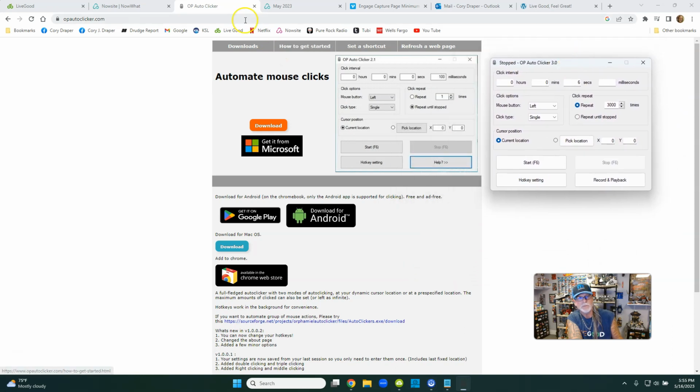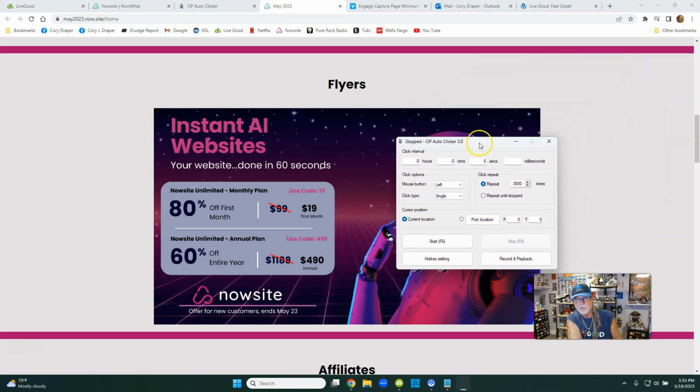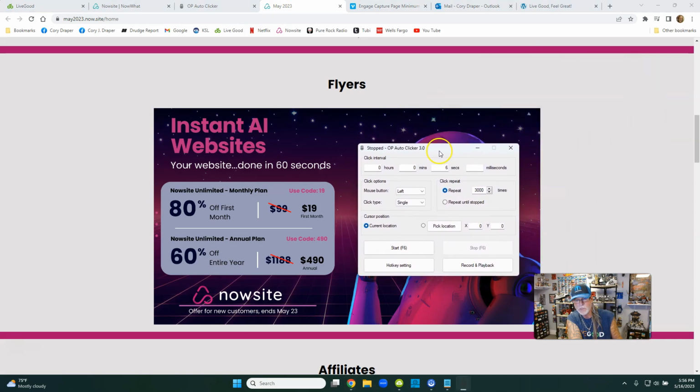Maybe I can go to another screen. I don't know if I can get a darker screen. Maybe it's easier if I just put it over this robot's head. Okay, now just study the middle here for a second, and then I'm going to go to a page where I'm going to show you how to click repeatedly while you go get a snack, dinner, go to bed, whatnot.